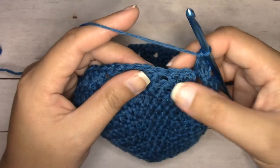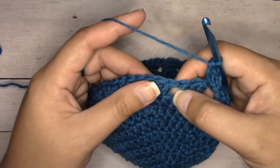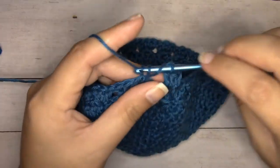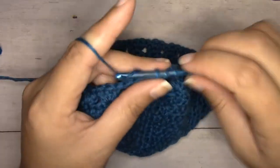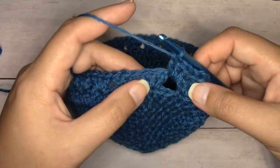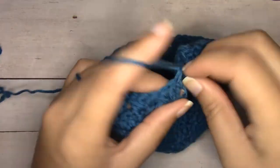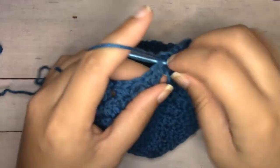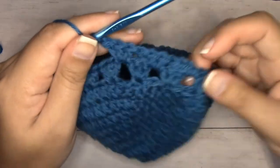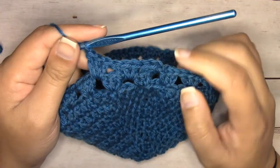Then we're skipping all these stitches from the next cluster, and we're going to work three double crochets into that space in between the next two clusters. And then we'll skip the next cluster, work three double crochets into the space in between the next two clusters. Continue working all the way around. You work your last cluster over here in this space, and then you'll slip stitch join.